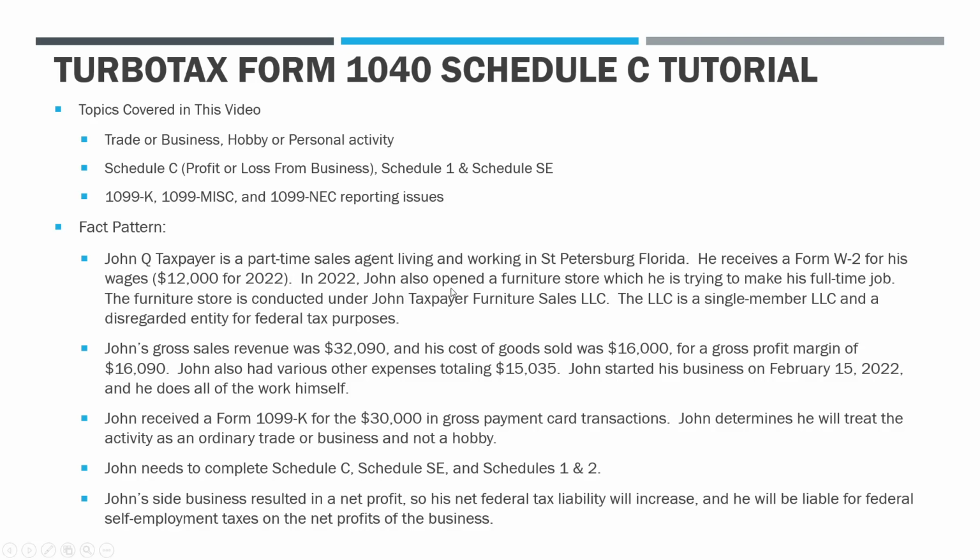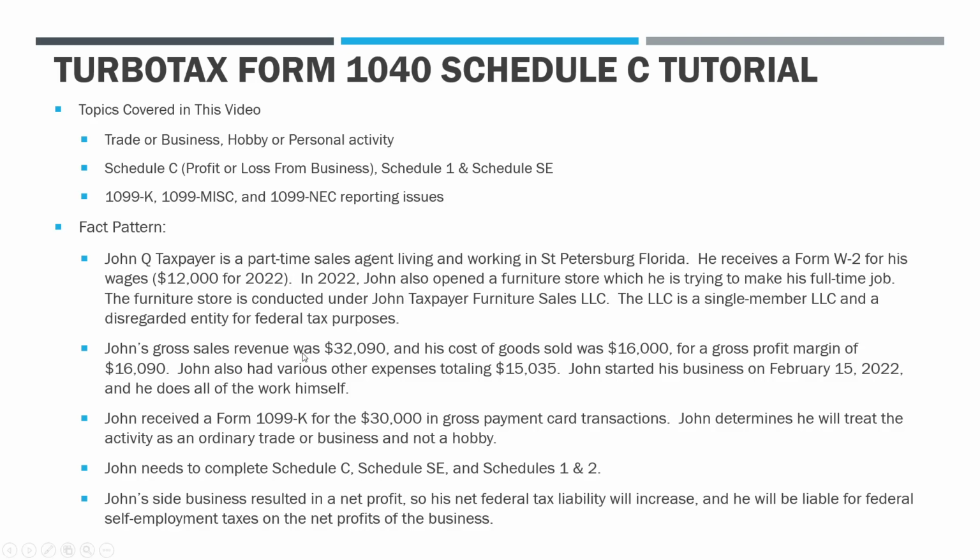The reason that's important is that if you are not doing it for the pursuit of profit, if it looks like it's just a hobby, then the hobby loss rules come into play. Hobby activities are reported differently. They're not reported on Schedule C, and you're also not able to deduct losses from hobby activities. From trader business activities, you can. That's why that's really important. Before you start entering anything on Schedule C, ask yourself, do I have an actual trader business or do I have a hobby? In John's case here, he does have a trader business.